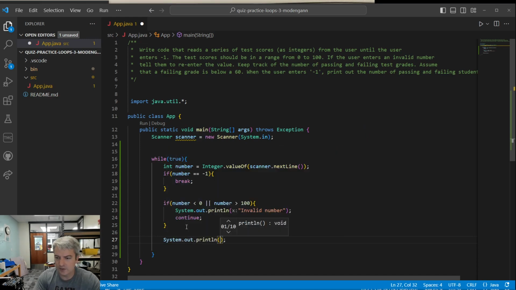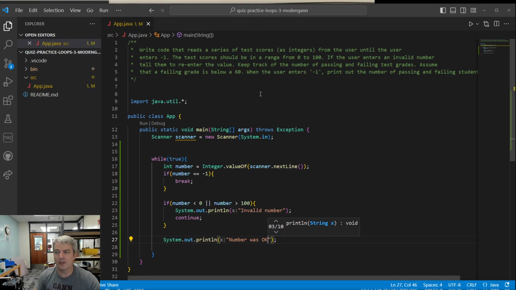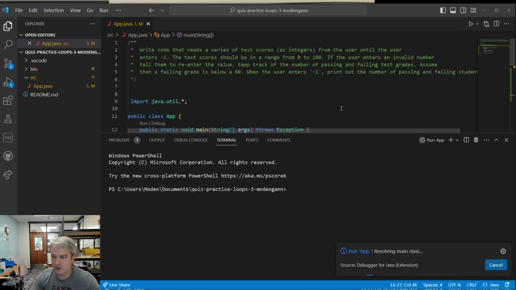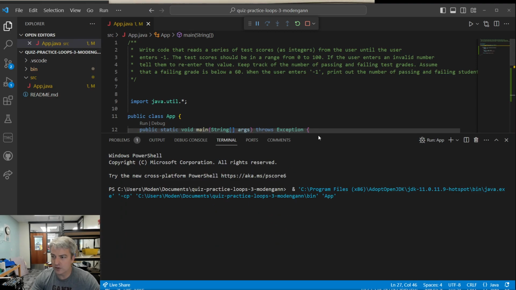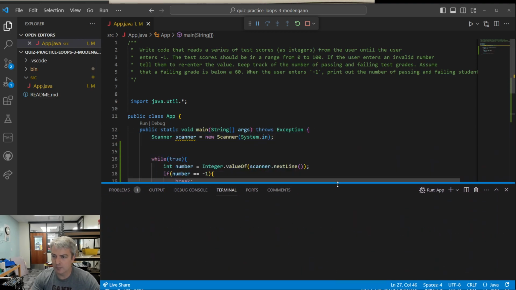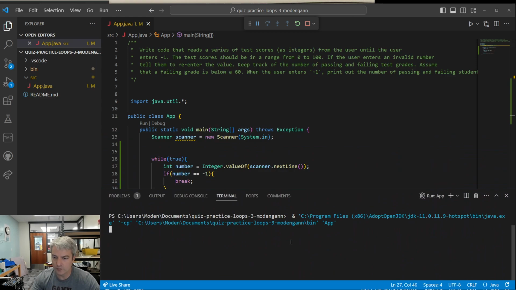And let's just test to see if it's going to work the way I think it should. We're going to print otherwise, like, I'm going to say number was okay. This is just my test. I just want to see if this thing's working appropriately. This might be a good thing for you too in your quiz, like getting part of this done, seeing if it works, and then moving on to the next. I think this should work appropriately. I very rarely use continue in my code, but I want to try it out here because I think this is a good use for it.